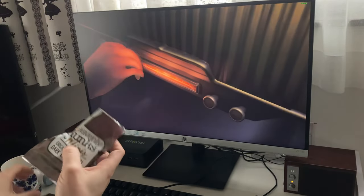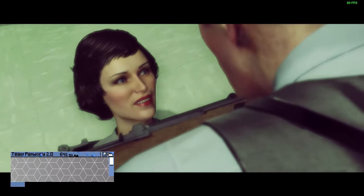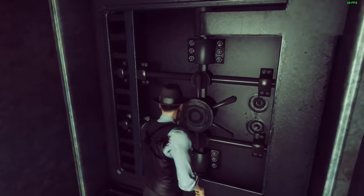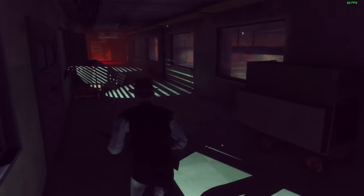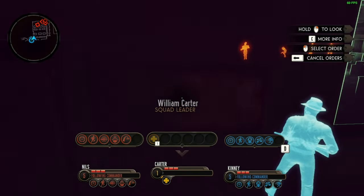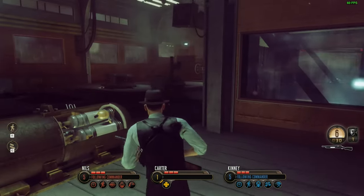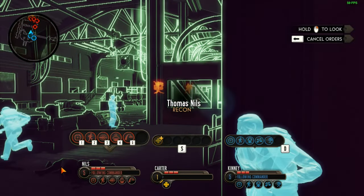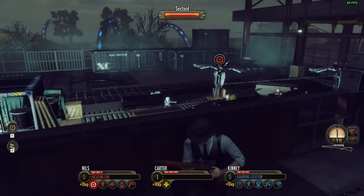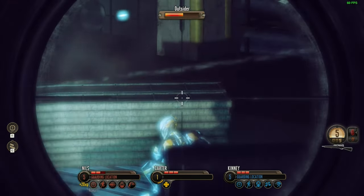In the 90s I was a huge fan of the XCOM series, and in 2013 Irrational Games released The Bureau, which was quickly forgotten. Set in the 60s at the height of the Cold War, The Bureau follows William Carter and his portrayal of how aliens took over the government. The game is pretty much a mix between Resident Evil 4, L.A. Noire, and a rather forced splash of XCOM for the battle sequences. The controls are very clunky, and while the blend kind of works, it ultimately falls flat — very much like what happened to the series after XCOM Apocalypse. It feels more like weak-sauce Resident Evil 4.